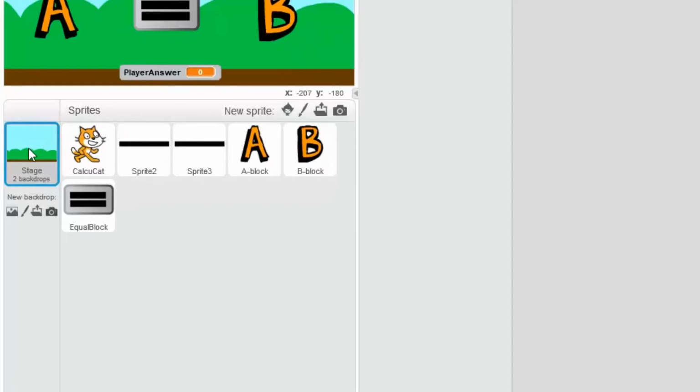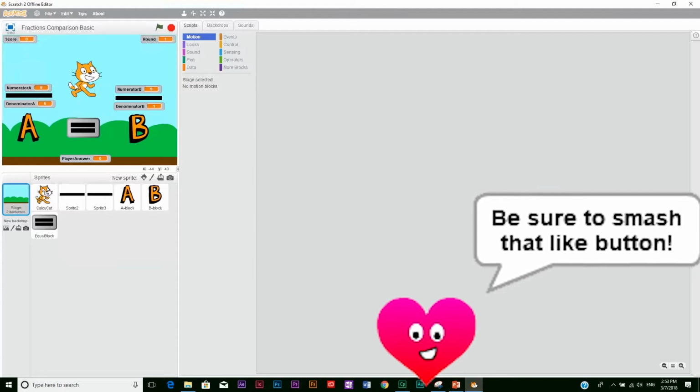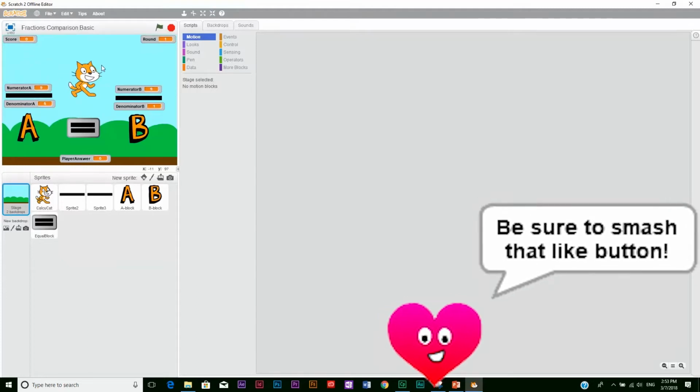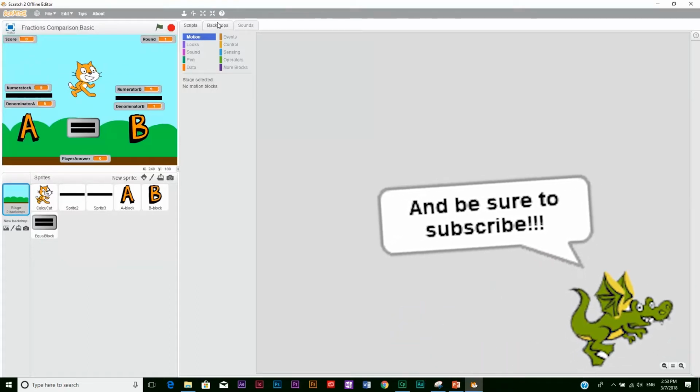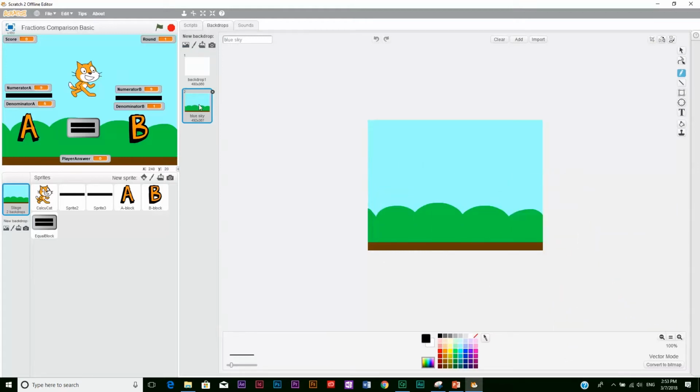We have the stage icon. The stage icon is the background. The stage cannot move. It can't really do much of anything other than host a backdrop, and the backdrop will just be a graphic image. I just picked one of these from the Scratch library. I have a video that goes through all the details of Scratch, so I'll let you go check that out. I'm going to quickly run it down just in case you don't have time to watch it or you just need a quick refresher.